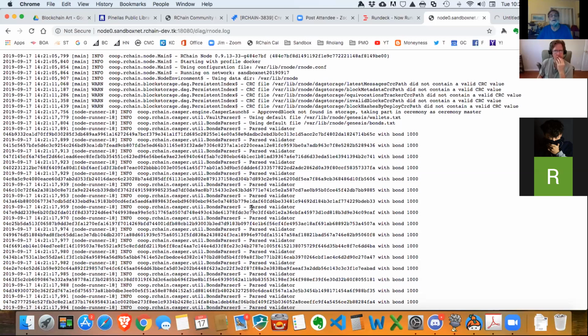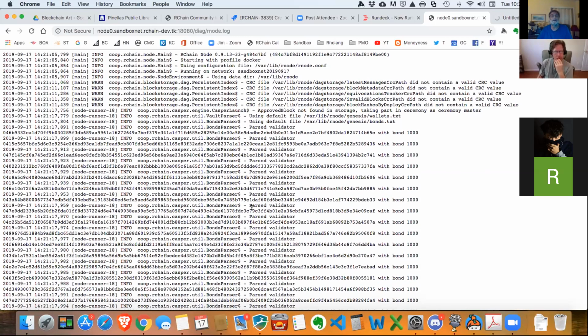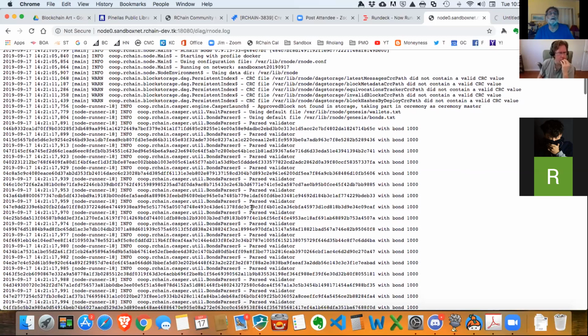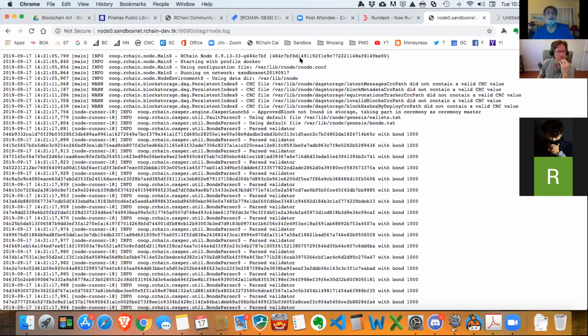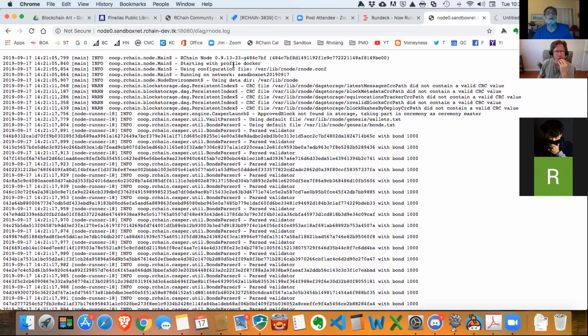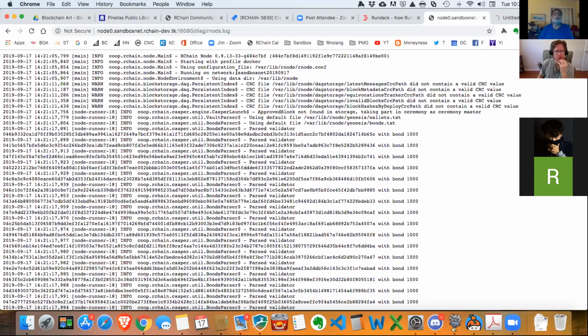So this is it running on the network sandbox 2019. It looks like this is a valid network ID, right? We just used that. Yeah, there's the network ID.